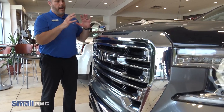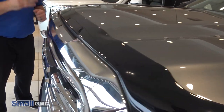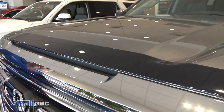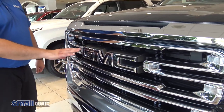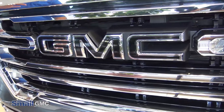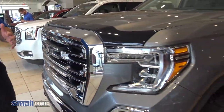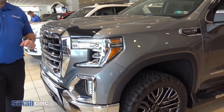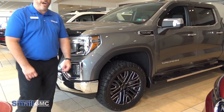Let's start here in the front of the truck. We've got the Lund Hood Protector in smoke black right here — it'll protect from any rocks coming up and hitting the front of your hood from chips. The front emblems here we changed out to the black GMC emblem kit for the front and the rear. Also, the front of the truck is a little bit higher than normal — we put a leveling kit on it, which brought the front end up about two inches, making it level with the back of the truck.